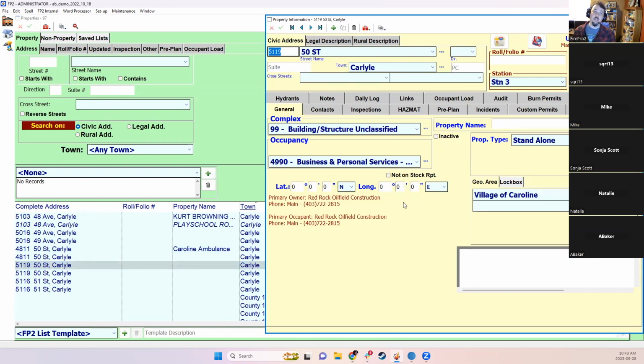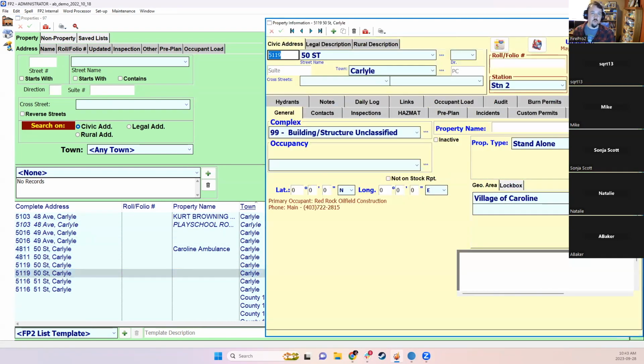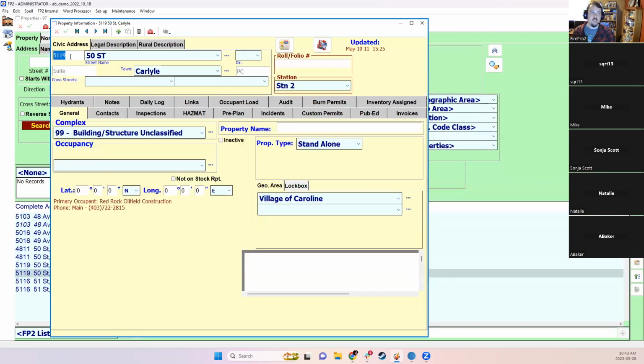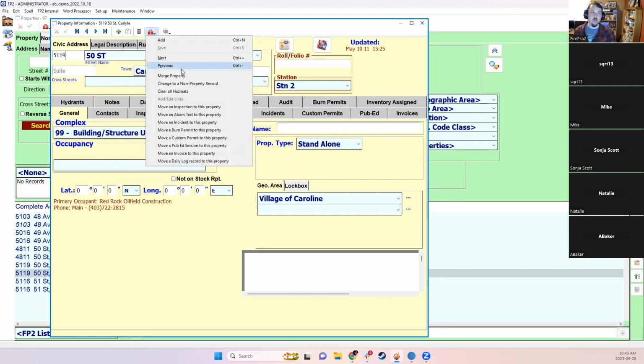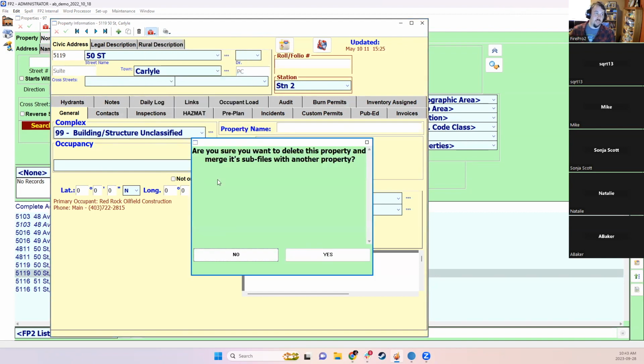and you decide this is the one of these two that I want to get rid of, right? This has less information than the other one. So I can go to the red toolbox up here and select the option called Merge Property. So Merge Property is going to delete the property that I'm on right now, but it'll take any subrecords and move it over.